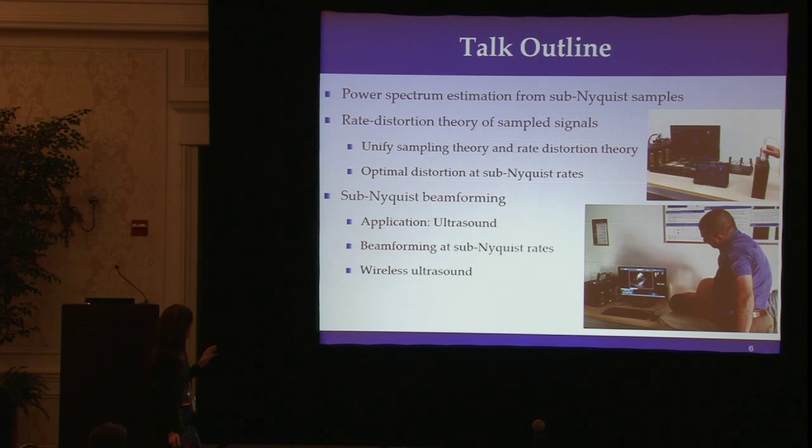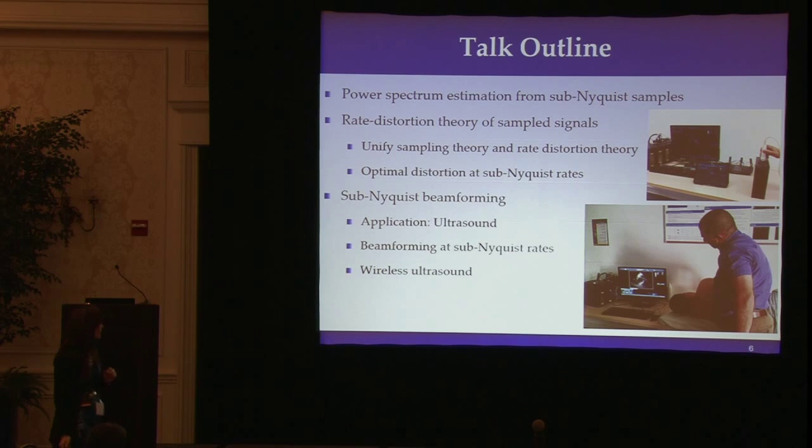And finally, we're going to talk a little bit about ultrasound, so I'll give you some background to this application, and we'll see how we could reduce sampling rates in ultrasound even though the individual signals don't have structure, because we're exploiting the processing task of beamforming. Okay, and this we'll talk about a little bit because I think it's a cool application. I'll show you a neat demo of this.